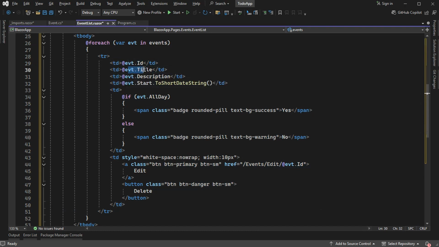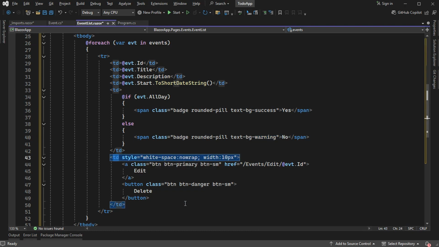In this cell, we will display the event title, then we will display the event description, then we will display the start date. Then we will check the value of all day. So if all day is true, we will display the text yes into this bootstrap badge. Otherwise, we will display no into this bootstrap badge. So this badge has the color green and this badge has the color yellow.